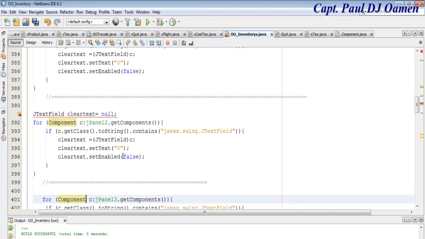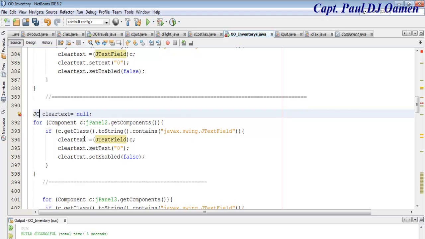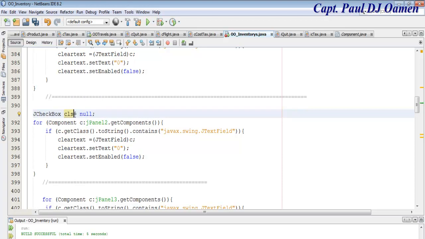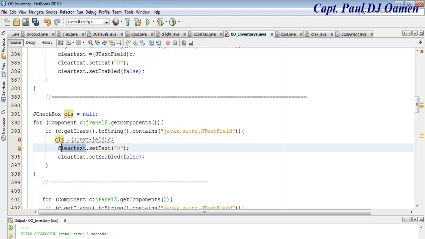This will be known as JCheckbox. Let me give the name. I'm going to copy this and paste it here, and here as well, and here.